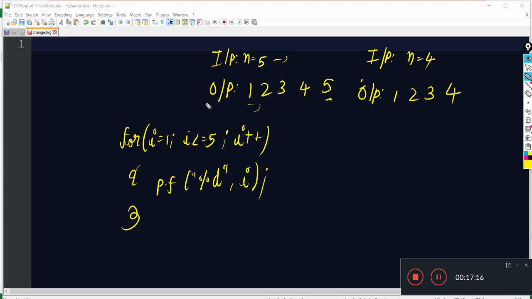I'll be going till this particular point, that is 5. Okay. So similarly, if you look in this particular case, let's say I want to print all the numbers from 1 to 10,000, then what I'll be doing? It's simple. If you want, I can modify over here also. Let me do it freshly, guys, so that it goes into your brain.